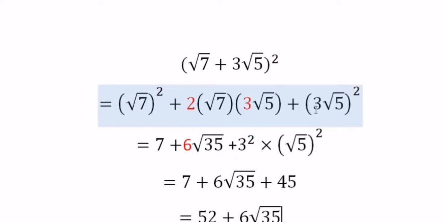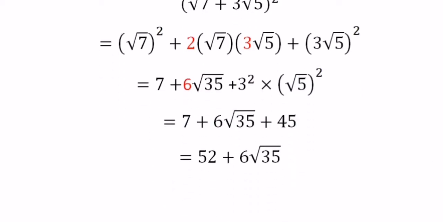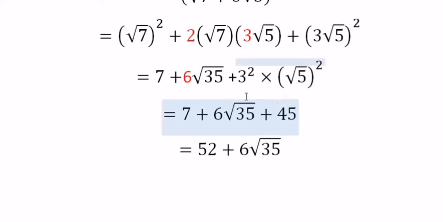Here, what do we have between 3 and radical 5? We have nothing. When we have nothing, it means multiplication. So the power 2 can be distributed over multiplication. So it is 3 power 2 times radical 5 all squared, which is 5 times 9, 45. And again, now when adding up radicals, we can add the same families together, the family of numbers together and the family of the same radical together. So the final answer will be 52 plus 6 radical 35.